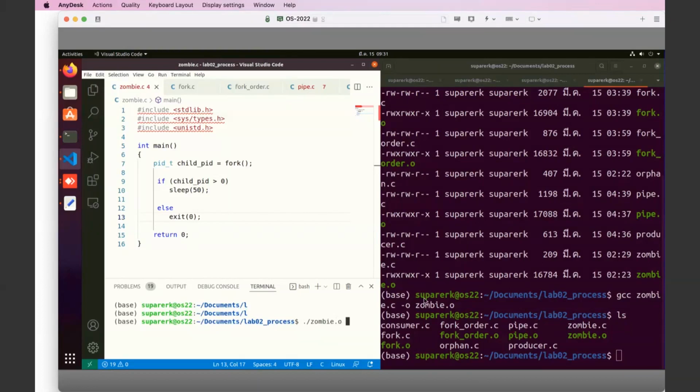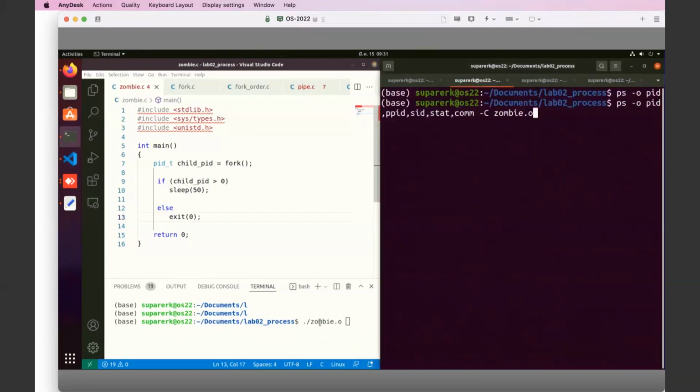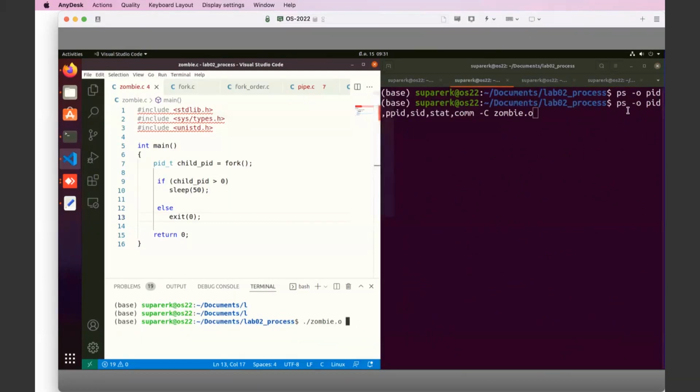When I run zombie.o, I would like to see what happened. So now I haven't started running zombie.o yet, but I would like to show you the ps command. The ps command, we use it to see the processes in the system. You can have many options, depending on what you want to see from the result.